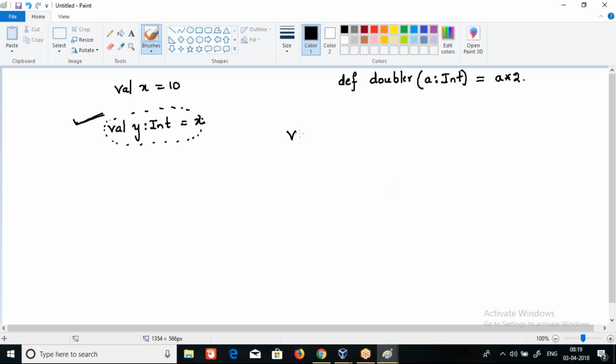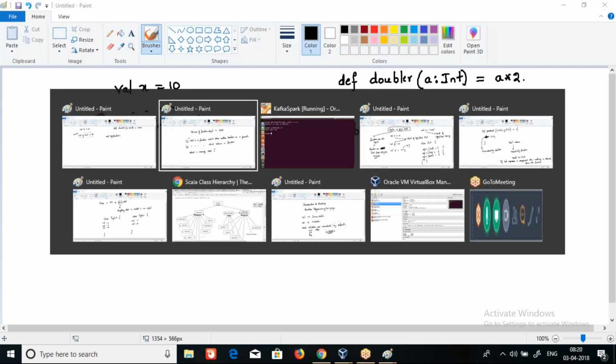So how do we say? We have to say val. Let's give a name here, saying myDoubler. Now after that we have specified the integer data type. Why have we specified the integer data type? Because we are assigning an integer. You cannot define one data type and assign some other data type.